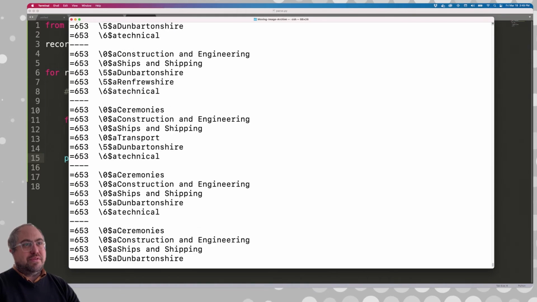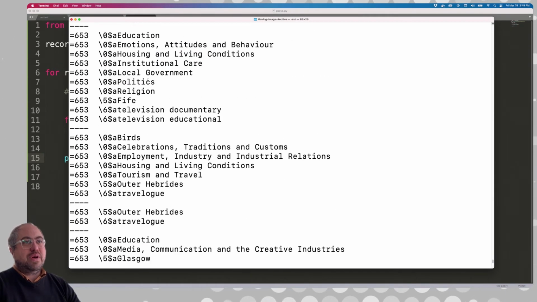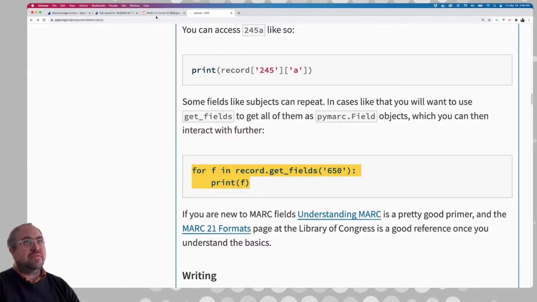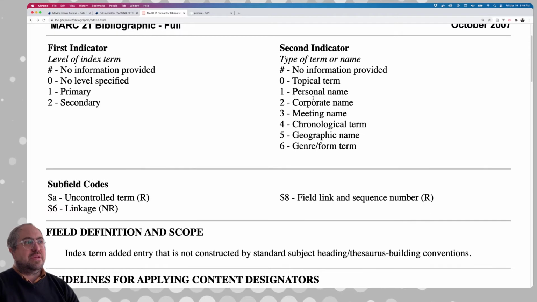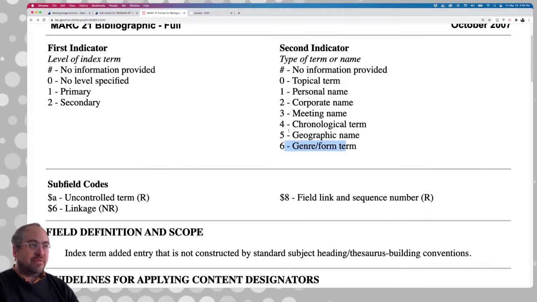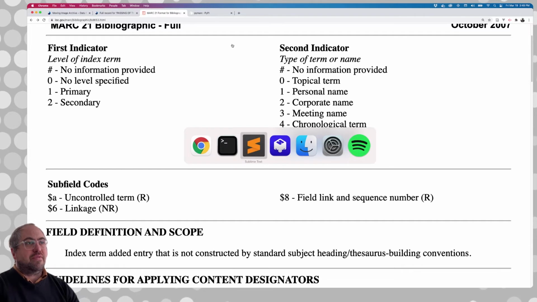We probably do, but we don't want to accommodate every single possibility: topical, personal, corporate, meeting, chronological, geographical, non-reform. So we probably want to test to see how many types there are first, right?